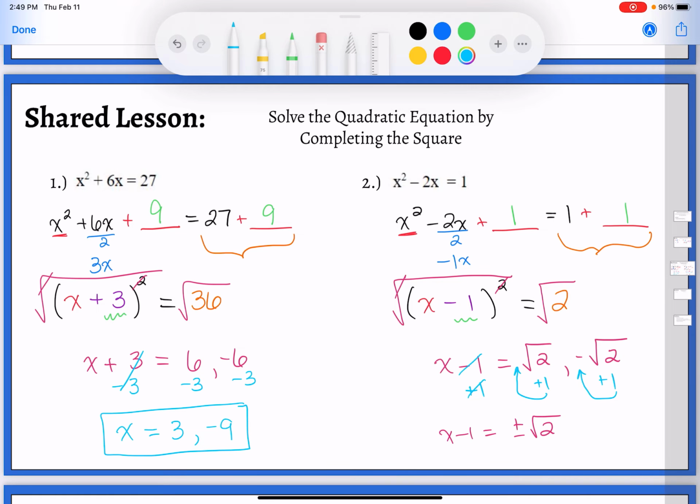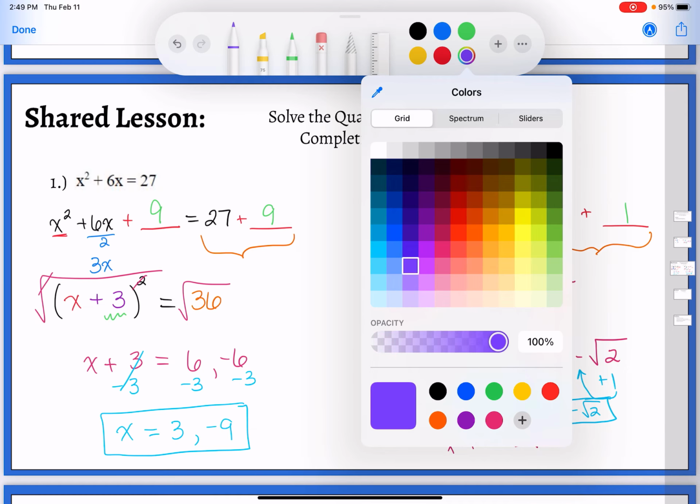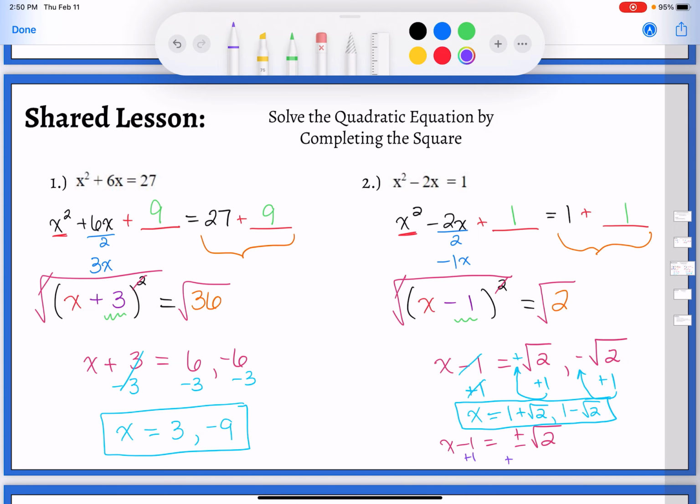So if you were going to do that, so I'm going to get this option out of the way a little bit here, scooch it down. If you were going to do that, it would say x equals 1 plus radical 2, because this one is a positive radical 2, or 1 minus radical 2. The 1 is positive either way, right? 1 plus radical 2 or 1 minus radical 2. Now, if you wrote it with the plus or minus symbol right away and you added 1, then that would mean that I would get an answer of x equals 1 plus or minus radical 2.